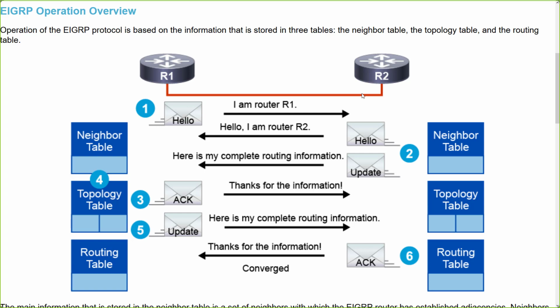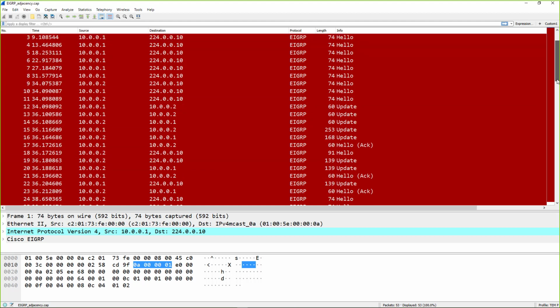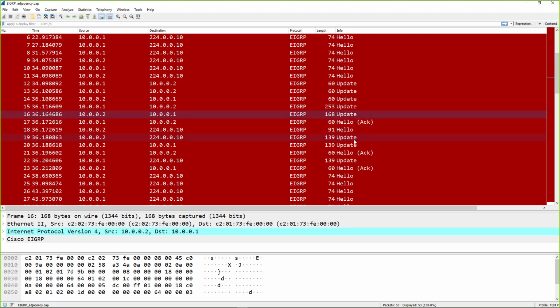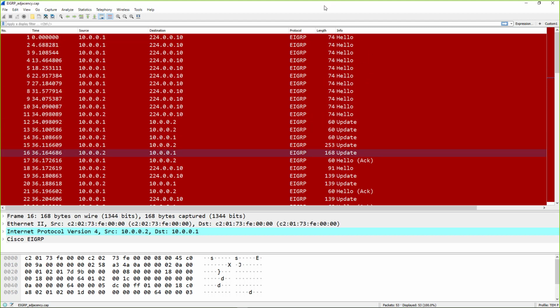So as I was mentioning, I wanted to get a sample capture of some v4 packets here, because we were looking at v6 before. But you can see in the info field here, we see our hello packets, we see our updates, we see an acknowledgement. Hellos and acknowledgements have the same opcode. That's why one has hello and one doesn't. This is actually an acknowledgement to an update. And I don't know that we see any queries or replies, but we see at least 3 of the major packet types in this list here.